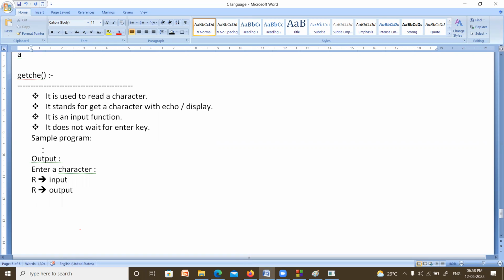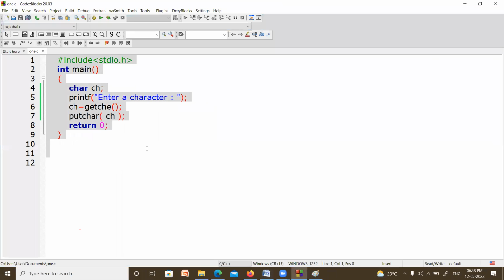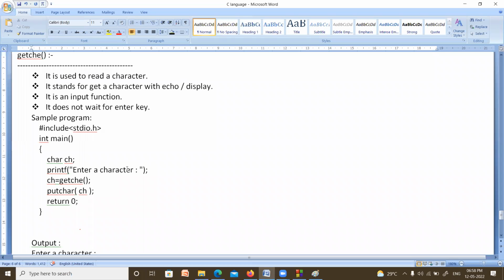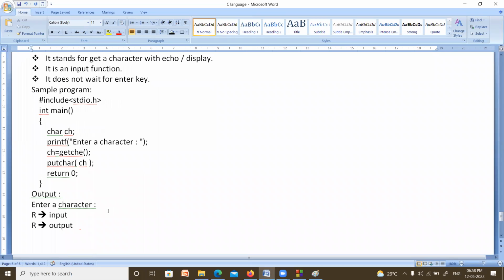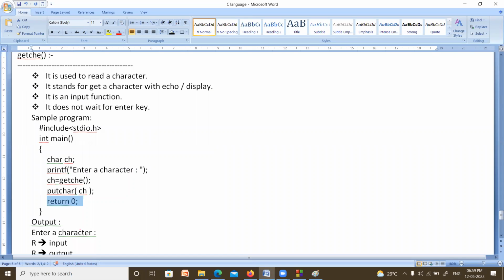Right? Now this is the program for this. It doesn't wait for the enter key. Simply it reads a single character and immediately moves to the next line and prints the output. Next program will be stopped here. Right? In this way, this program will be executed.